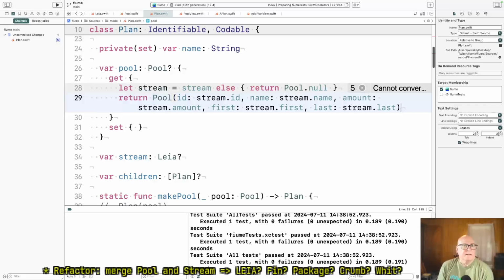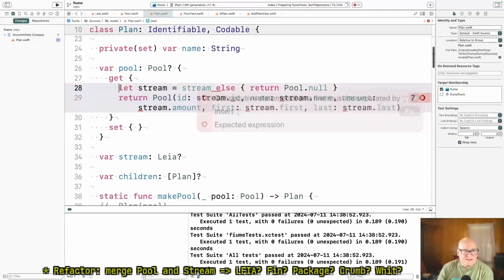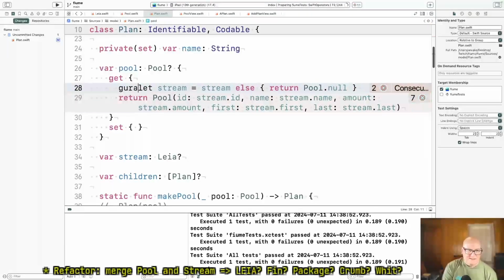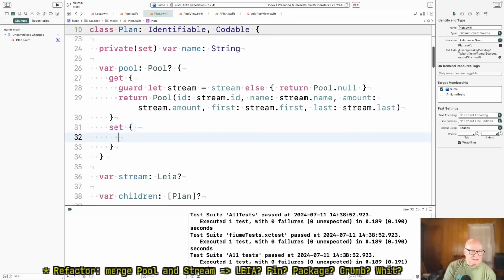Okay, how's that? If stream, guard, if stream is nil, return pool, otherwise return pool with the values all from the stream. Okay, so this is that stream to pool method basically that I described.